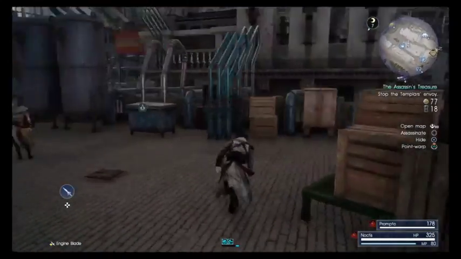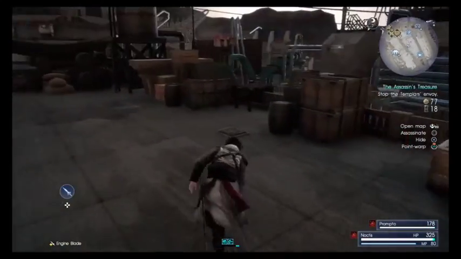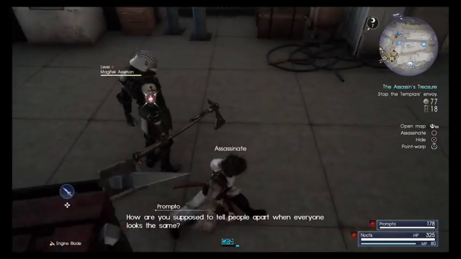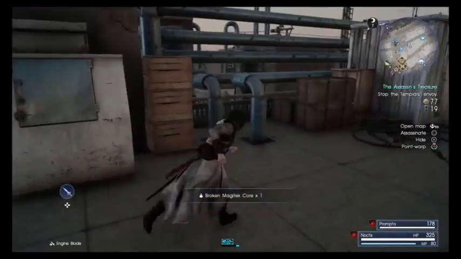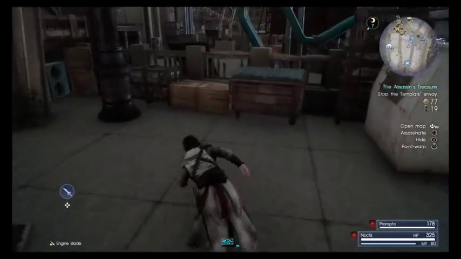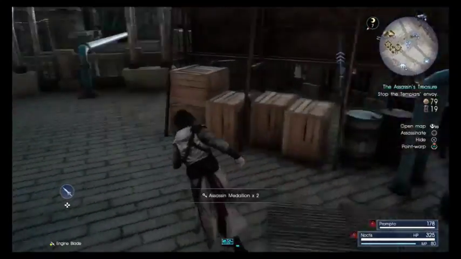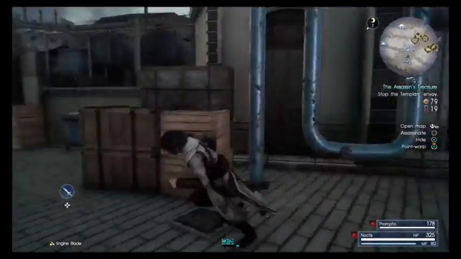Okay, well if you're not going to behave, then what we can do is we can just head up here. How are you supposed to tell people apart when everyone looks the same? There we go. Again, the sort of fiddly controls, again, not helping. Okay, so we now have enough to hand in to that guy, although if we do, I think we'll go over. Actually, no, we might not. We might not actually go over our total of the things that we can carry. So in that case, we might as well.